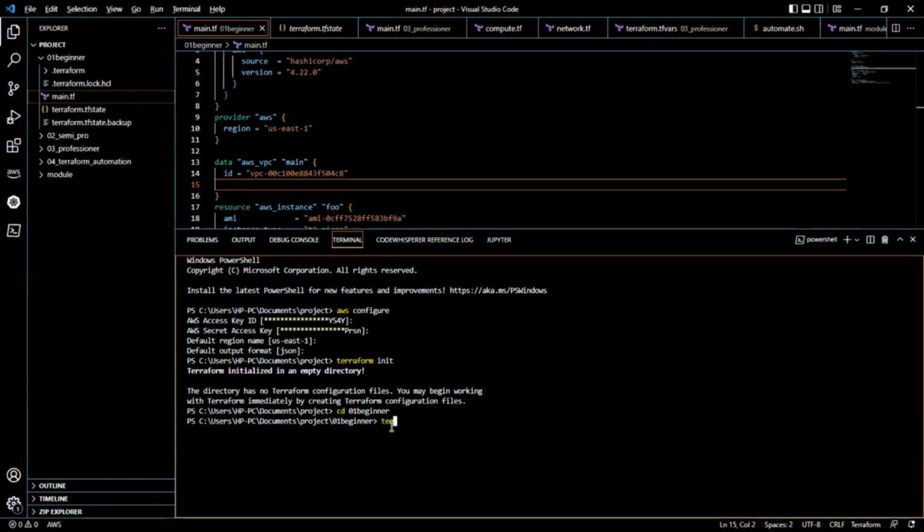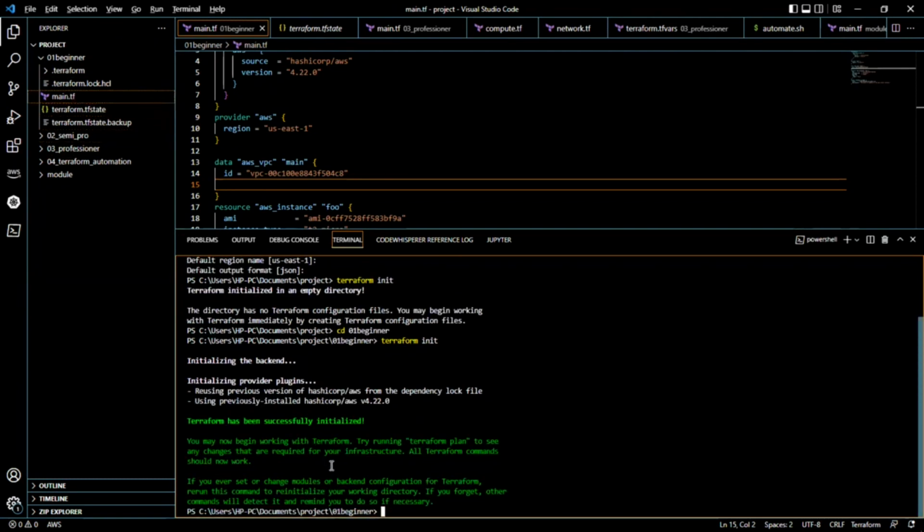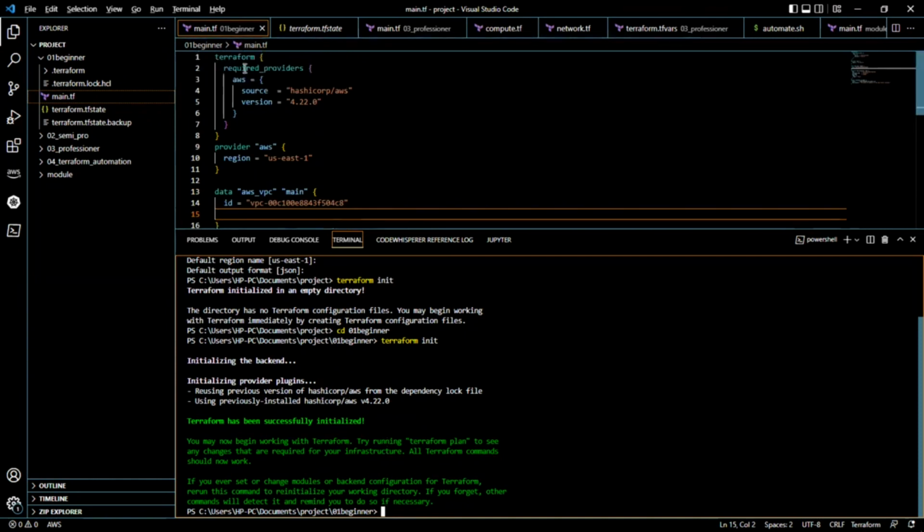So if I run Terraform init now, as you can see, it's initializing the backend. So it's going to work. It's like trying to prepare the floor for us. It's reusing the previous version of HashiCorp Terraform that we have right here because it is in the Terraform state. So it's not really installing anything. I've run init now, everything has been done. As you can see, the previous version, so that's what it does.